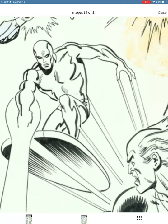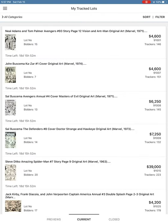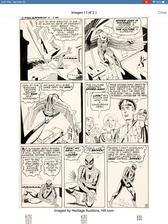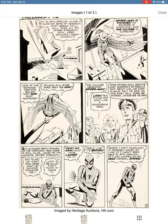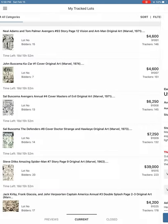I used to get so excited whenever I got a comic with the Silver Surfer on the cover — his own comic had already ended by the time I started collecting. Next is a Steve Ditko Spider-Man page. I knew the chances of affording it were low, but I didn't know it would go up this fast. I'm not sure what the difference is between the two photos shown, but it's already up to forty-six thousand eight hundred — basically forty-seven thousand dollars with postage and fees, and that's just the beginning with 18 days to go.